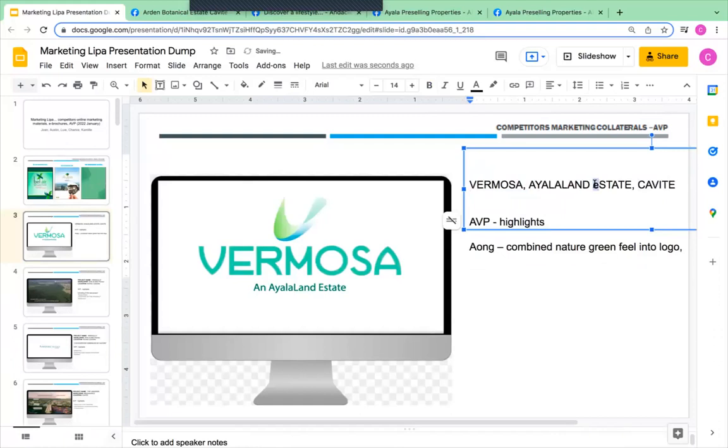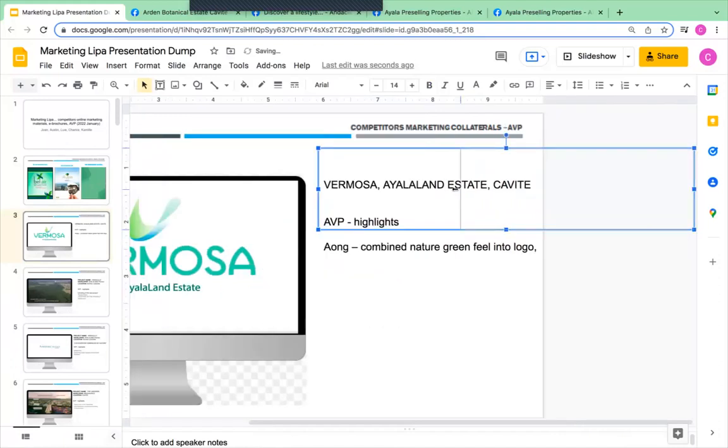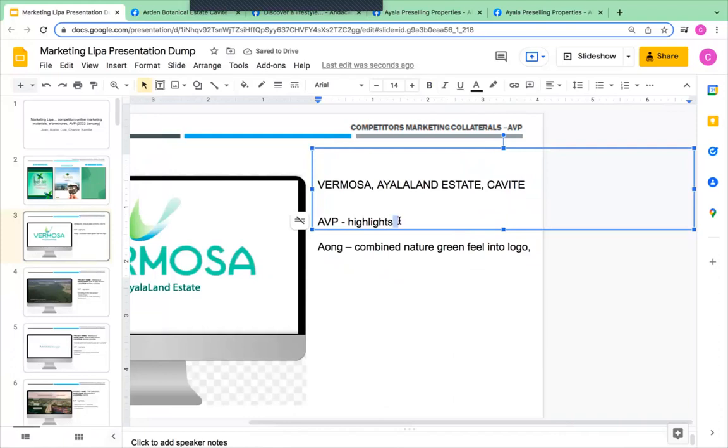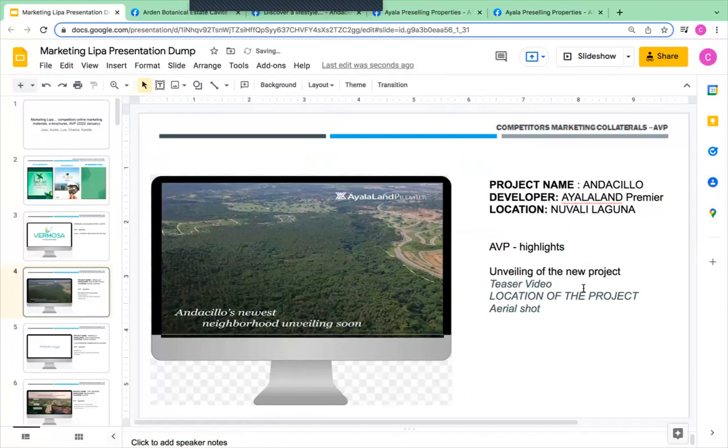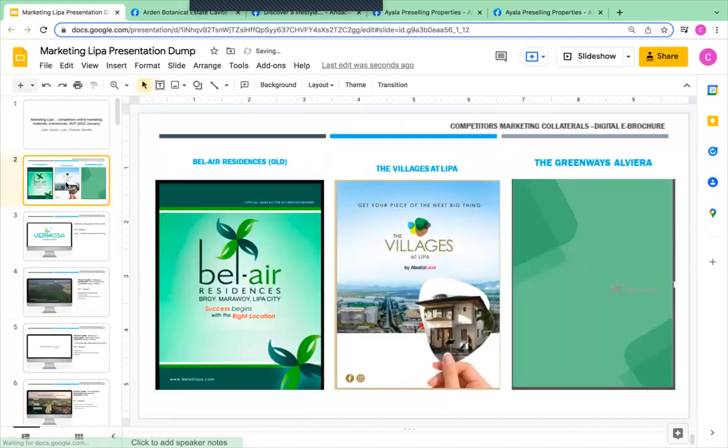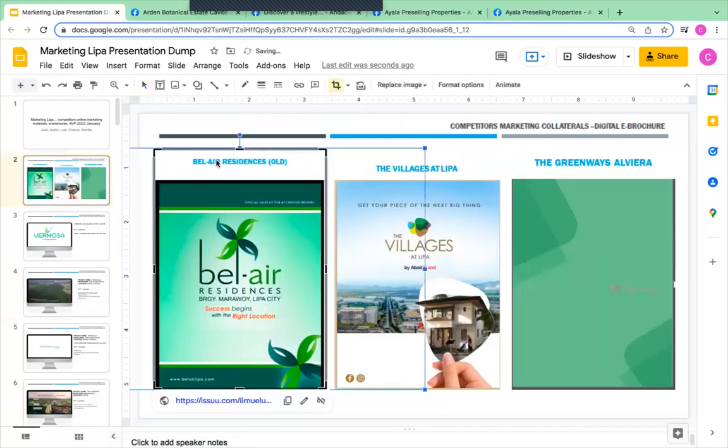ayusin lang yung mga ganito, no? I don't like yung capital lahat, no? So ganun lang, just keep it, no? And then erase the AVP. AVP highlights, just leave it there, no? Kasi I'll comment at the bottom. And then move the text box like this so that I can comment properly. Now, ako na maglalagay ng description, and then I'd like you to read my descriptions. Watch the video and see how I explain it in the description. Ito, Kristine, if you can make the text bigger, but if it's just one picture, no need to bother.